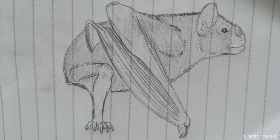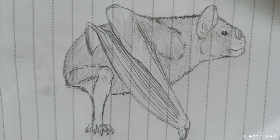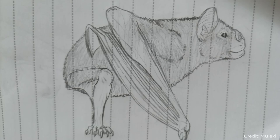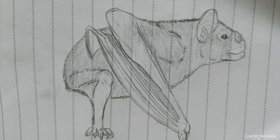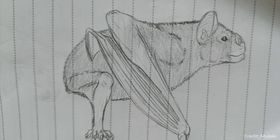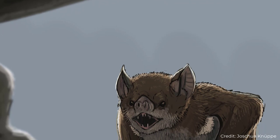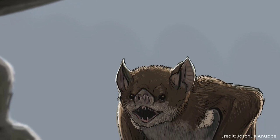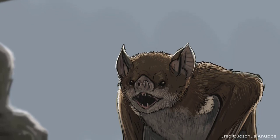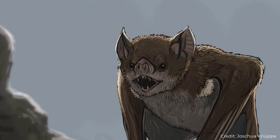Things get really weird though when you look at their hind limbs, which are just bizarre compared to other members of Desmodus. The legs of Stock's vampire were absolutely longer and more robust than their living relatives, but proportionally comparable or even slightly shorter on average compared to those of the common vampire. Indeed, its legs are the most robust of any bat, living or extinct. It is not quite clear what these limb adaptations were for. One possibility is that it had a more upright posture when walking, or maybe they were engaging in shoving or wrestling contests with their legs.